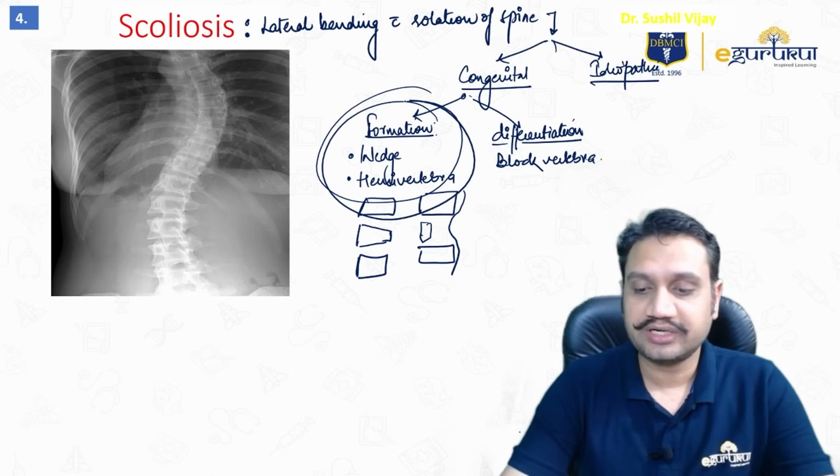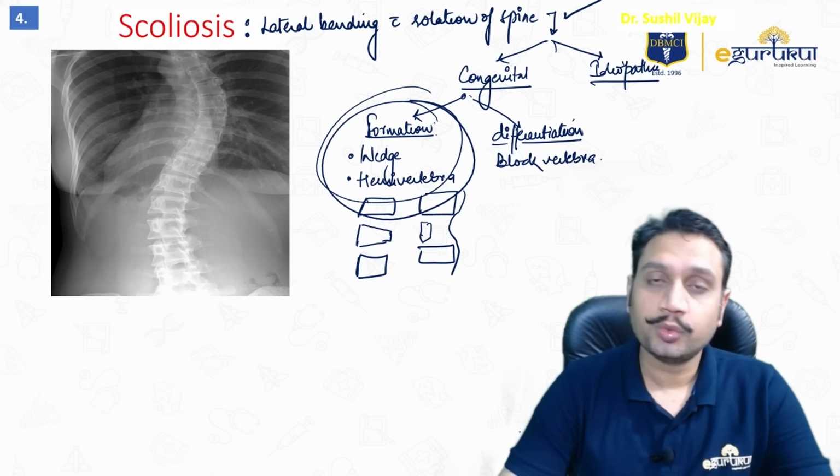That's point one. So definition, rotation with lateral bending is scoliosis. Second, the causes. Third point, the angle which is measured to see the degree of scoliosis. The angle is known as what? Cobb's angle. So you may have in your exam an image or a theoretical explanation where they say that the two vertebrae, upper and lower, the most deformed vertebrae are taken, and then through them we draw a perpendicular like this and a perpendicular like this. So wherever they intersect basically is what you call the Cobb's angle.